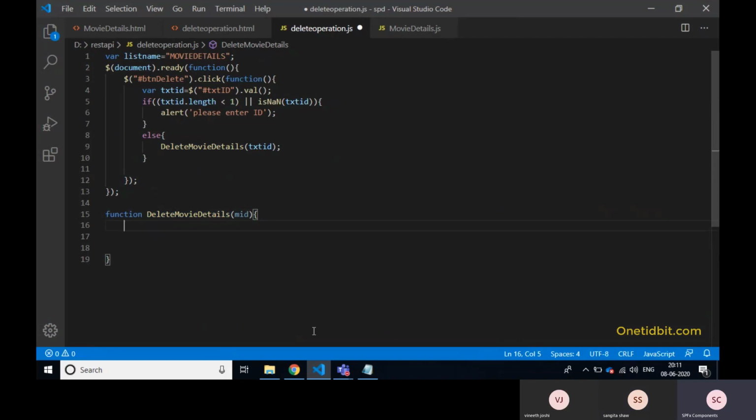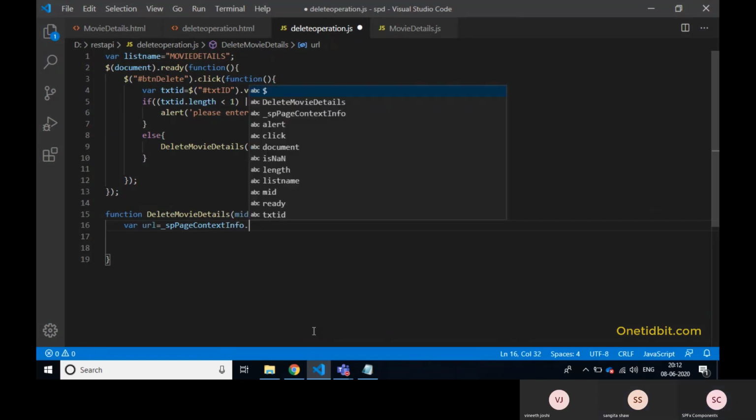Okay. Then we have to form the URL. Generally, we'll take the page context info, web absolute URL.